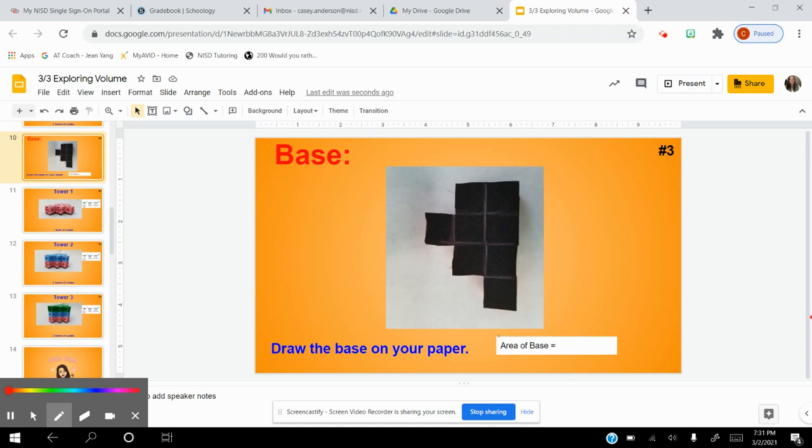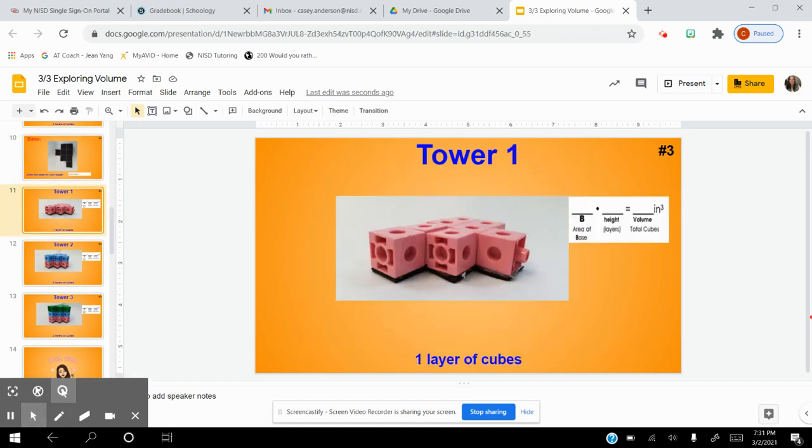So now this one kind of looks like a face. We have maybe the nose right here, the forehead and the top of the head, the chin, and the neck kind of looks funny. But we have 1, 2, 3, 4, 5, 6, 7, 8. So there are 8 cubes right there. That means if I just stack it one time, I have one layer, 8 times 1 is 8. And that makes sense because you see 8 pink cubes when you count those up.